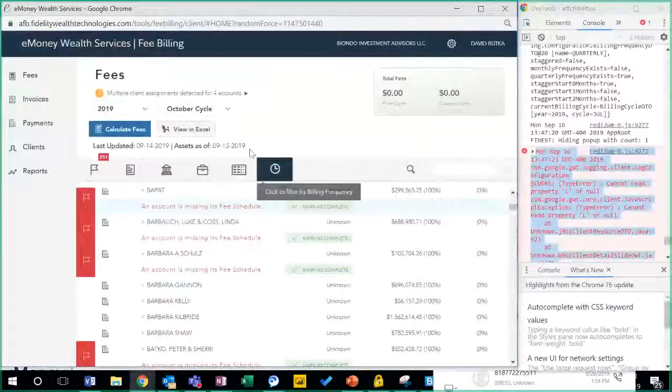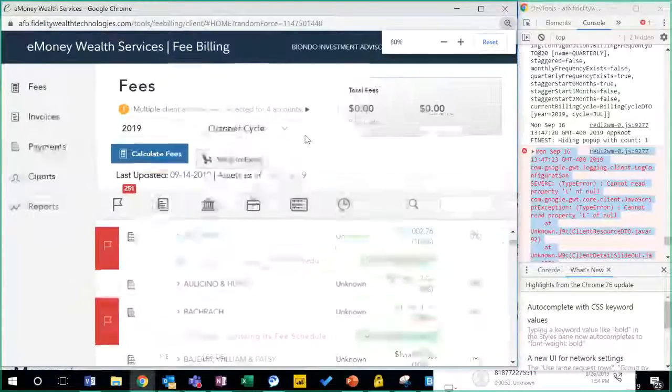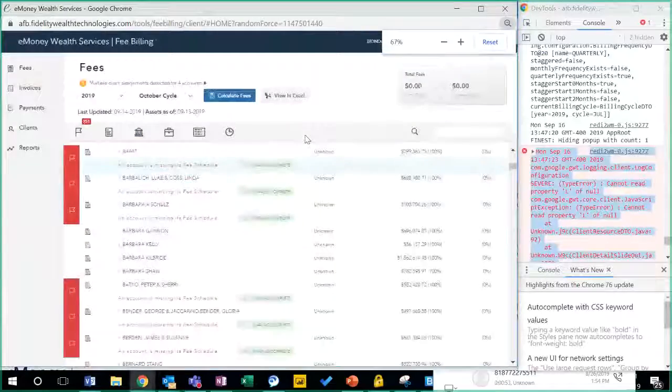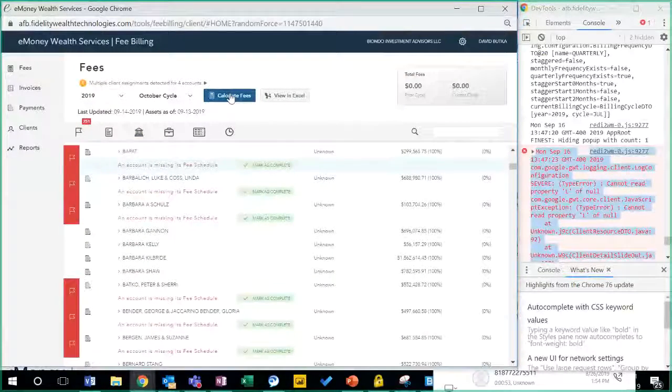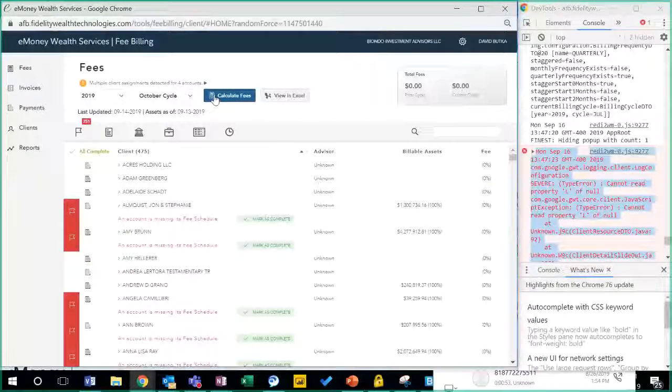Should we see if calculate fees resolves the apparent issue, or do you want to leave it as it is? I think calculate fees will work. I'm assuming it'll work fine. It's just where it is right now, it's not going to show up to the left or to the right. So I think I should try this and see if it's good, so they can keep moving, because this is actually their live account. Let's hold off on that while we look at the bill now issue. I'm trusting calculate fees for now.